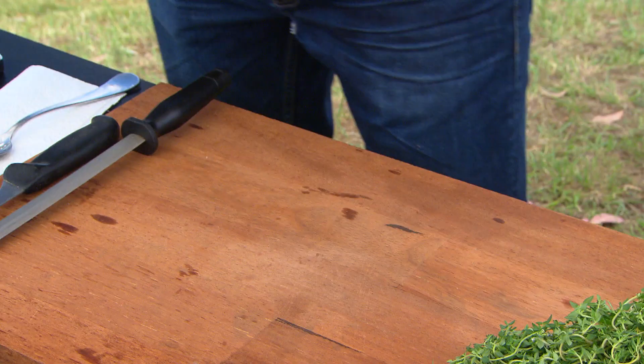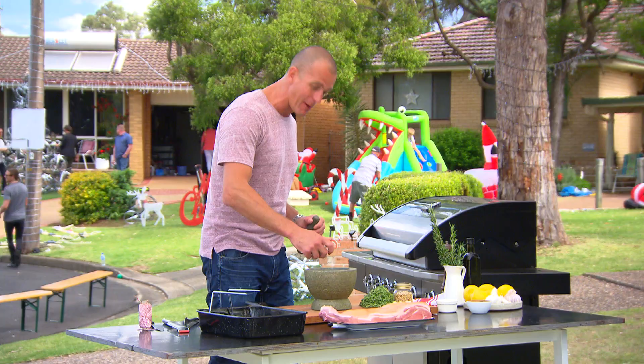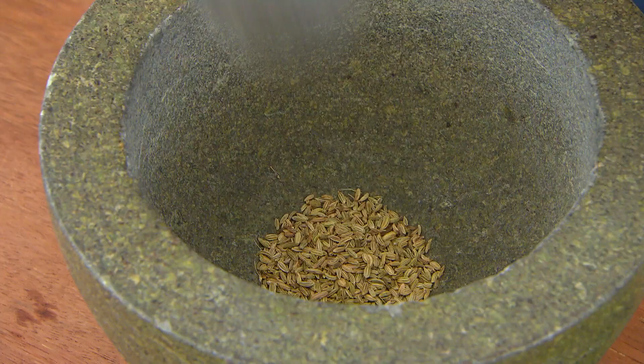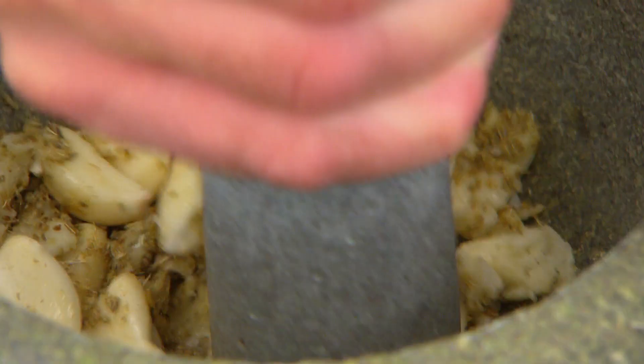At this point we're gonna set the pork aside and make a really fantastic filling. Pork and fennel seeds is about as traditional a combination as you come by. You want a generous tablespoon's worth - pop it in a mortar and give it a good pound. Next up we need some garlic, and not a little bit - we need heaps of garlic, like 10, 15, 16 cloves, as much as you can handle. Pop it in there with a little bit of salt and give it a pound again.